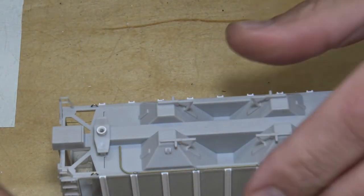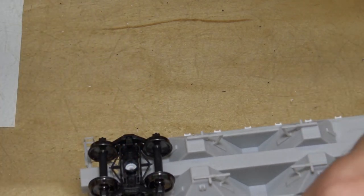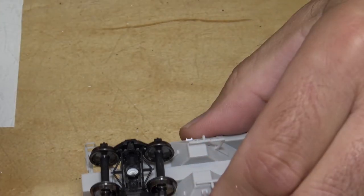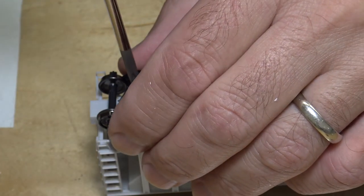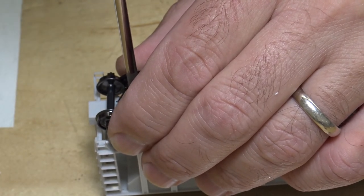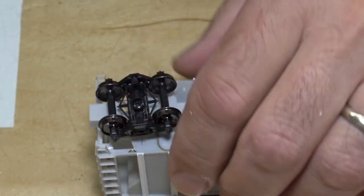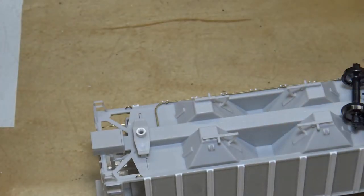Okay, let's put a truck on. Then I'll do the other side. Then I put my washer on there. Clean the threads out of this screw. Put the screw in there. Oh, a little too tight. Back it out. There we go. And there's one of the trucks. So I'll go ahead and do this side and we'll be all done.